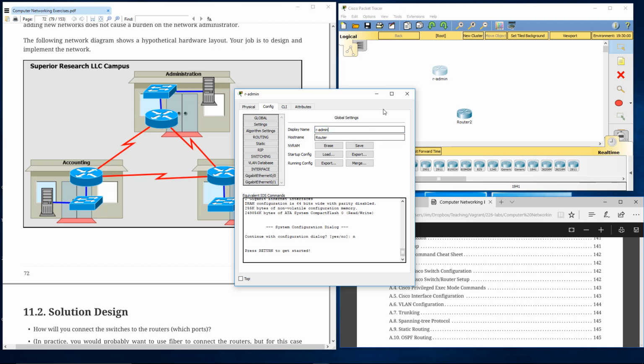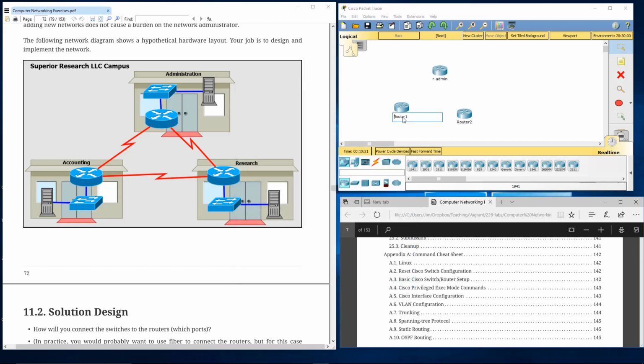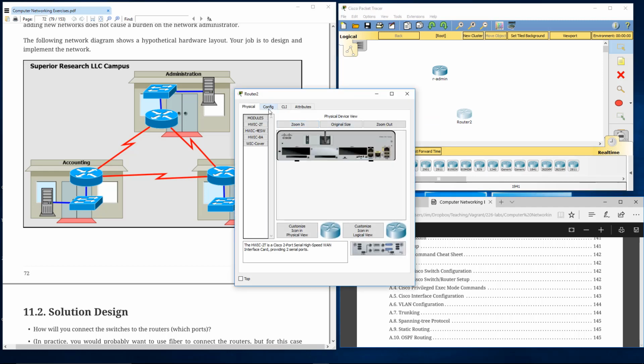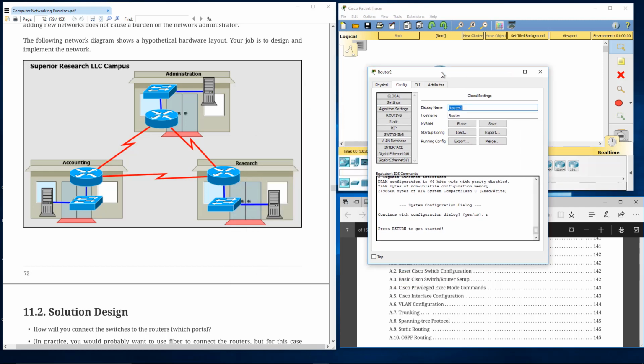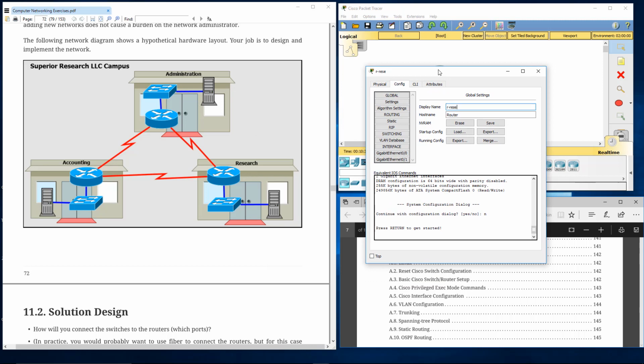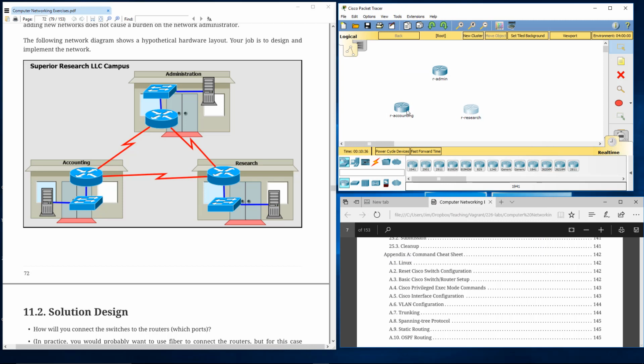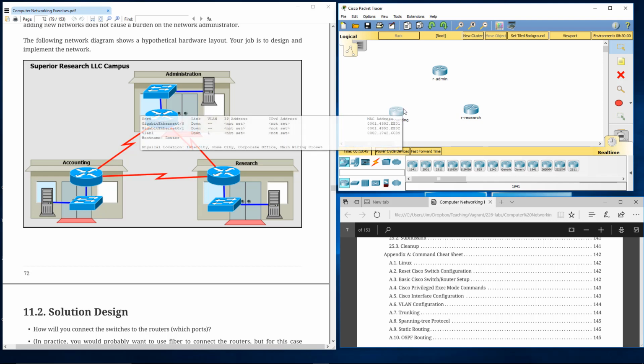So the router for the administration building. I'll call this one R-accounting. I'll call this one R-research. So again, that's just for the display. That's just for helping me maintain an organized workspace in Packet Tracer. That didn't actually change the router's configurations.